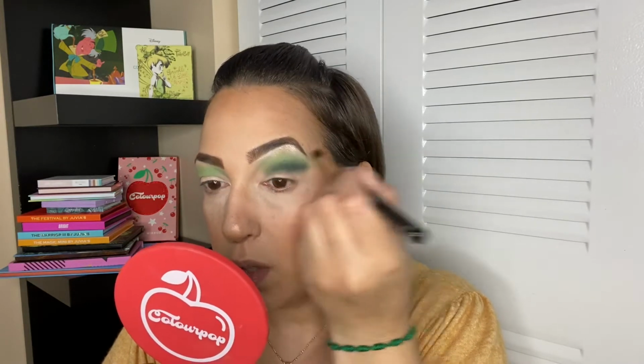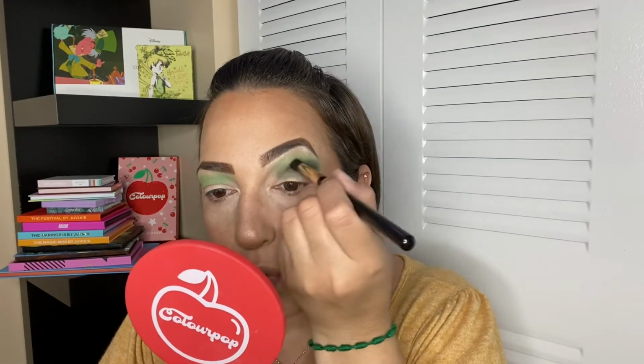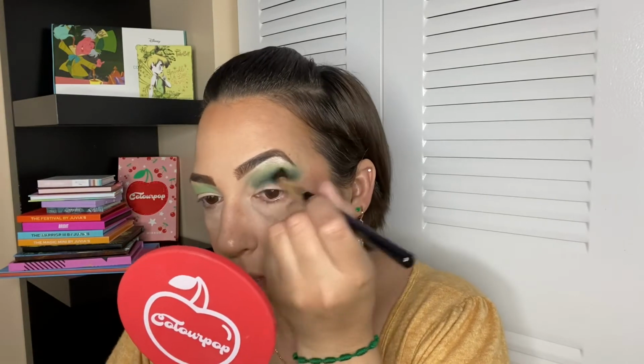It's looking good so far. Very pretty. This formula from Colourpop, I know it's always very nice to work with, very easy to blend. It does not disappoint at all. And it's looking very nice already. Very pretty.